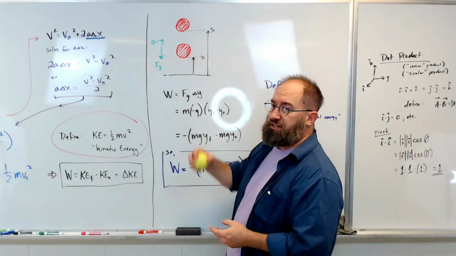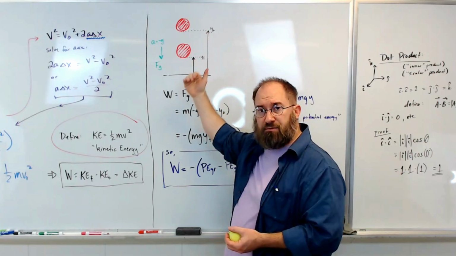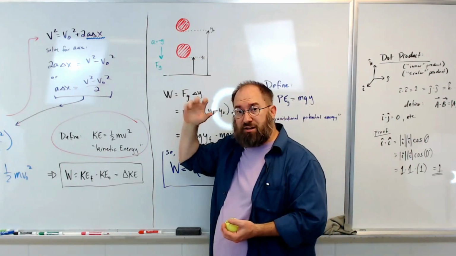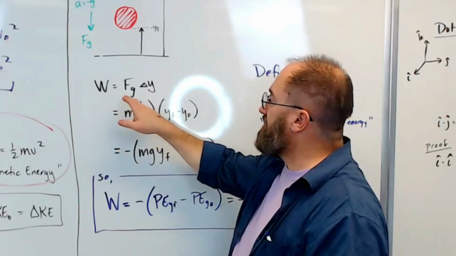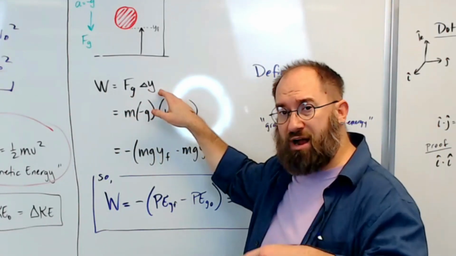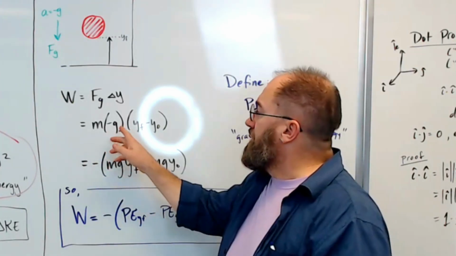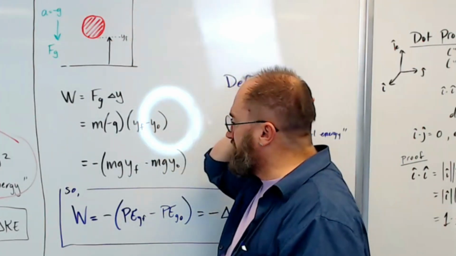So here's our tennis ball. Up here, it's got some initial height. It's got a final height after it's been falling for some time frame, and it's under the influence of gravity only. And so we take the definition, work. Work is, in this case, a force, gravitational force, acting on the displacement. It's in the y direction, so let's change our variables to fit that. And we put m. The acceleration is negative g because we're defining this as positive up in this case.